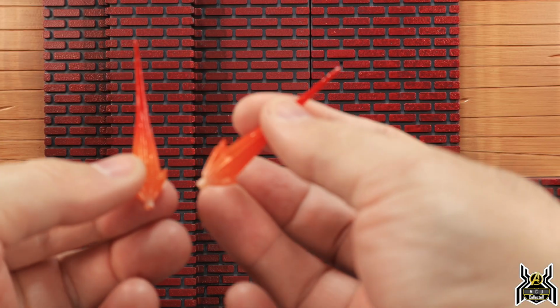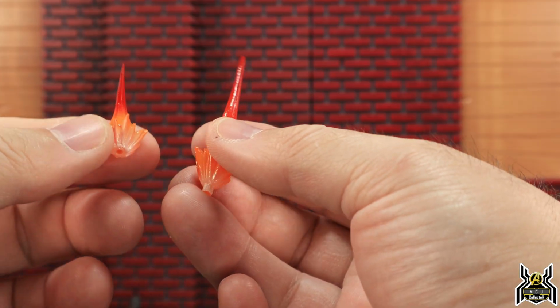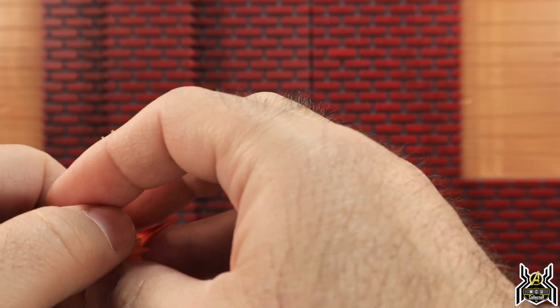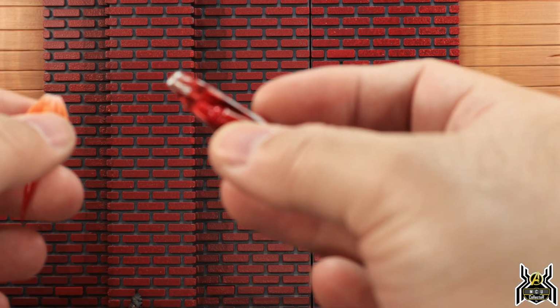We get some repulsor blast effects, so you have 4 different ones. You've got the 2 longer ones, and then you get 2 shorter ones here. The longer ones have pegs, so you can peg them into the hands and things like that. These shorter ones actually have peg holes, so you're going to have to peg these into things.